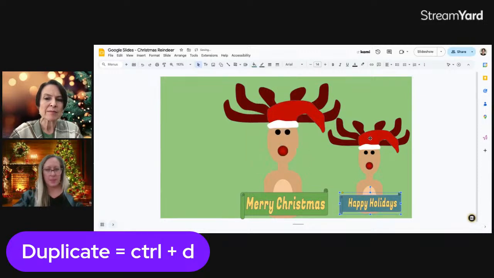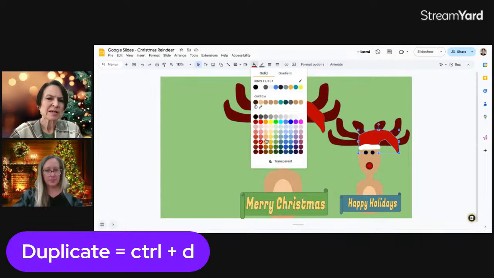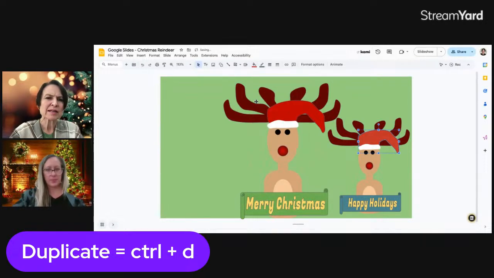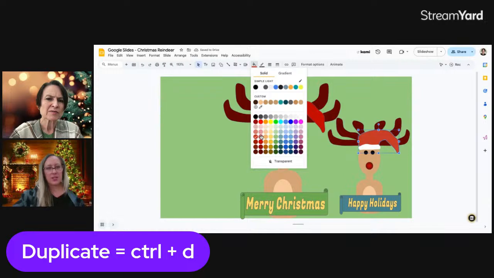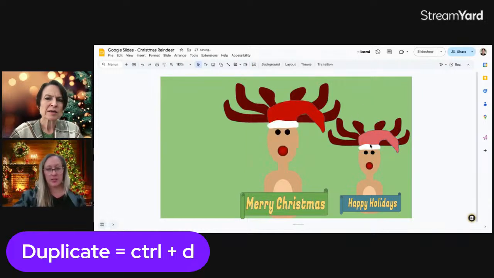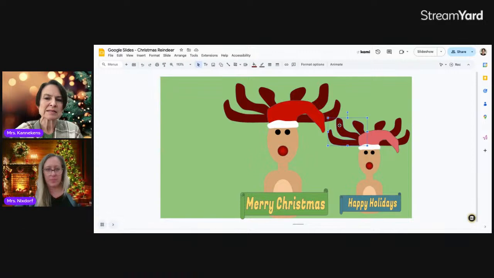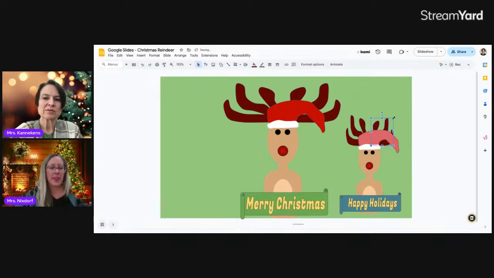Blue color, and maybe we make a different stocking color. So maybe his is red, but a little different red. That's not different enough. So we just have to select each one of those little elements that we've created, and then we can change the color. And maybe he's a younger deer, so we could make his antlers a little bit smaller or a little different. So I'm dragging them in and up. All right. So, they look a little different.